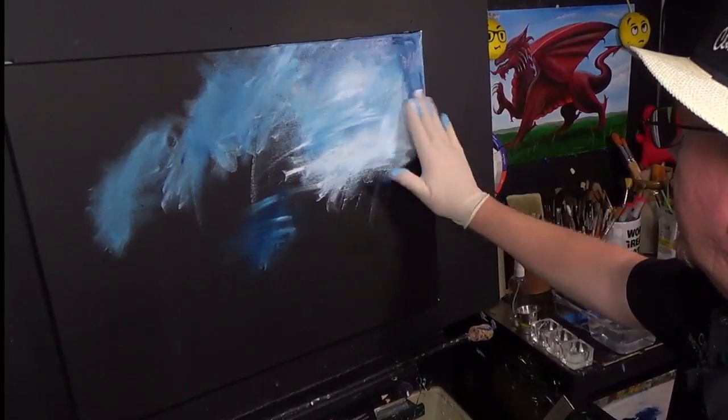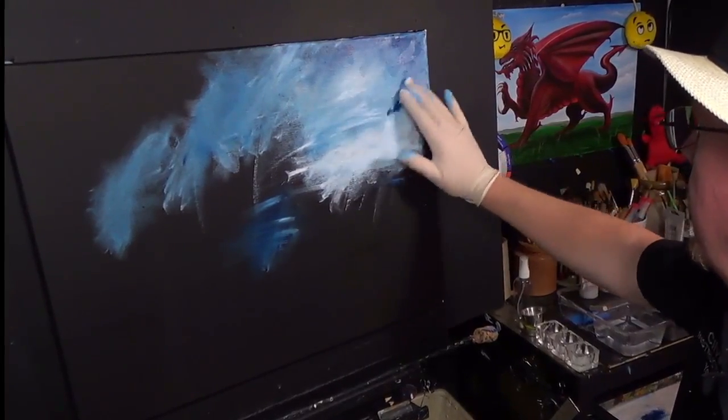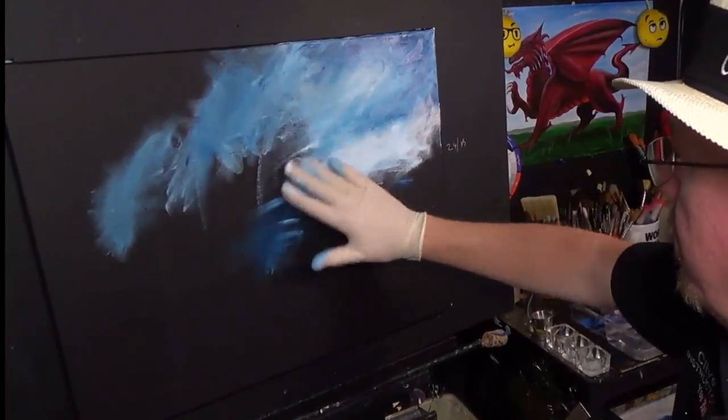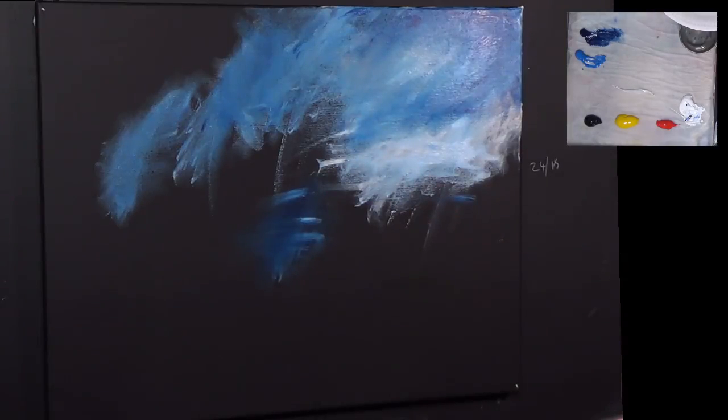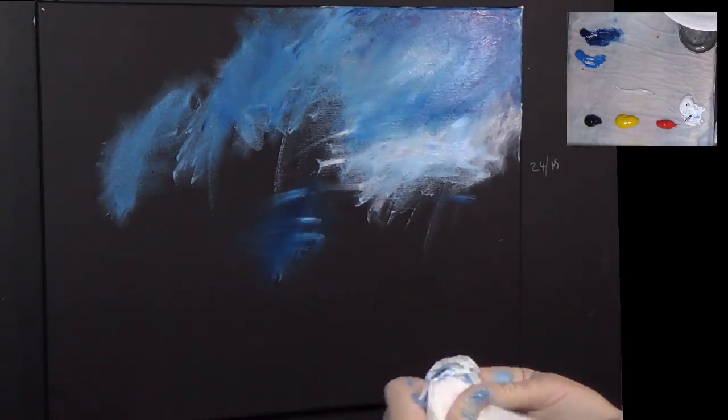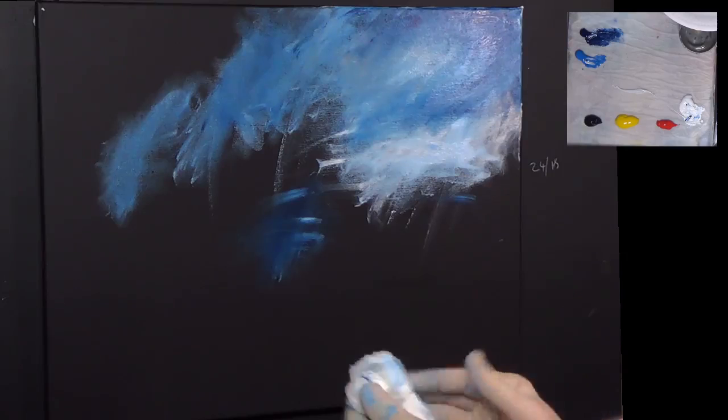Just darken a corner a touch. There we are. Mix it in. There we go. Wow, I think I'm enjoying myself today. So I'm just going to put my fingers into some water, but then I'm just going to get the paint off as best I can.